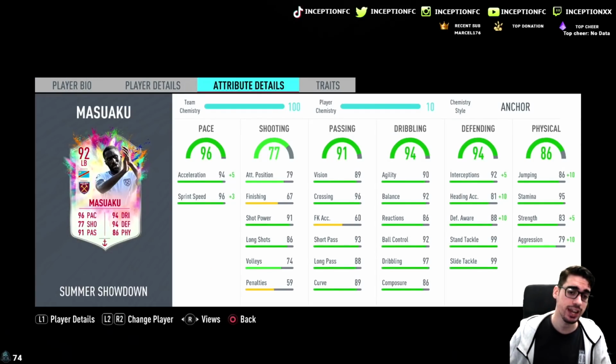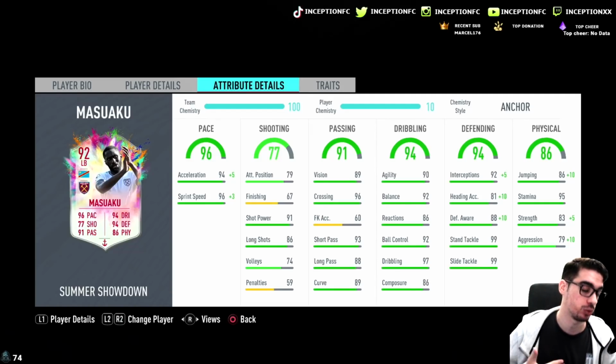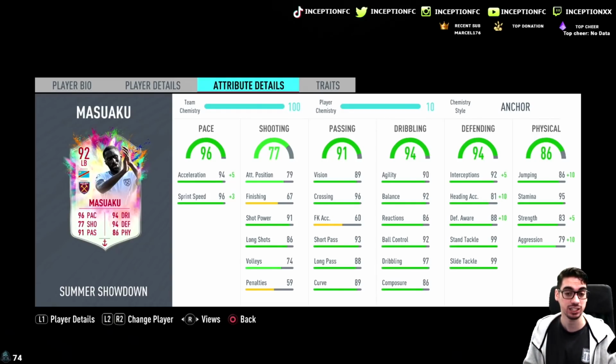deal. Now, in regards to his in-games, his pace is 94, acceleration 96. I personally like to have the pace as close to perfect as possible for the fullback position in regards to catching up to players, so I think the anchor chemistry style is going to make sense for that, so we're going to have 99 acceleration, 99 sprint speed.